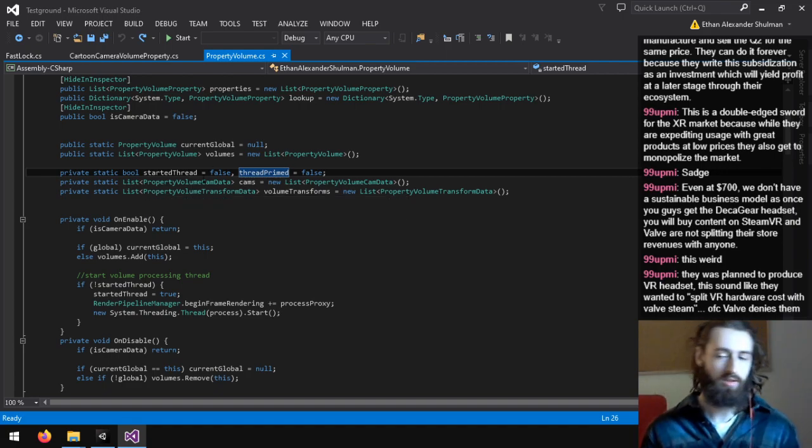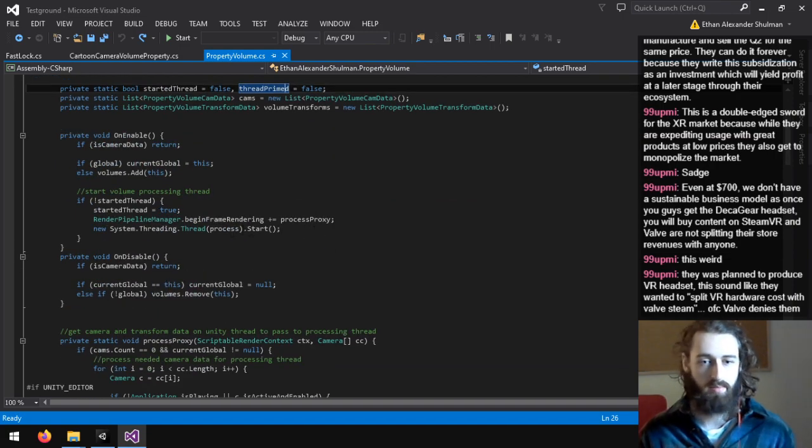I think we're going to use C#'s lock because it makes sense.